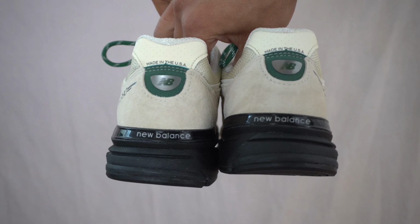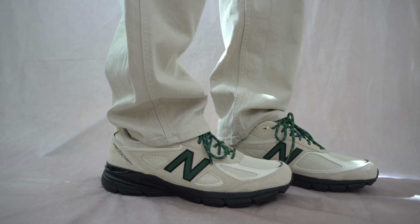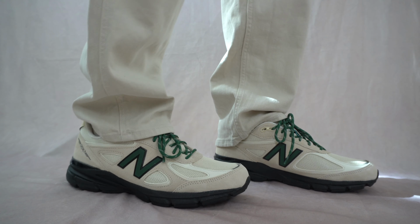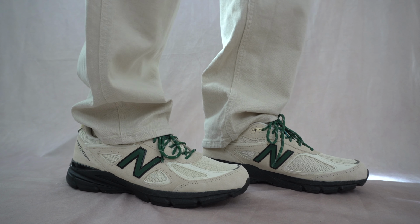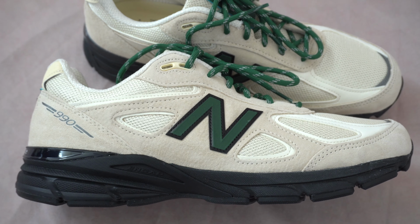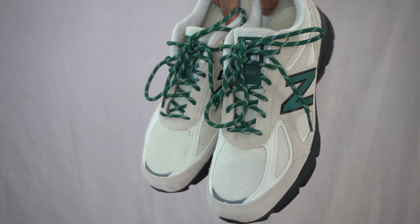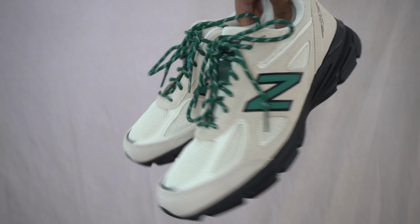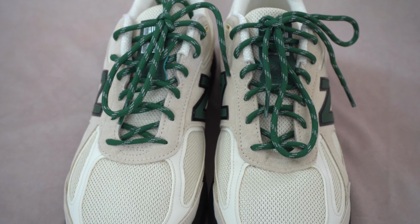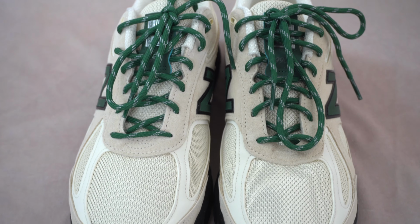You got this beautiful all over cream upper, and then these leather panels which you see on the toe box, they're done in a much lighter off-white color, so there is actually a bit of contrast there. And the N logo on this pair is done in a forest green color surrounded by a black outline. The laces provided with this pair, I think, are perfect. You get these contrasting forest green laces, of course, matching perfectly with the N logo, and I just think it works so well on this cream color.